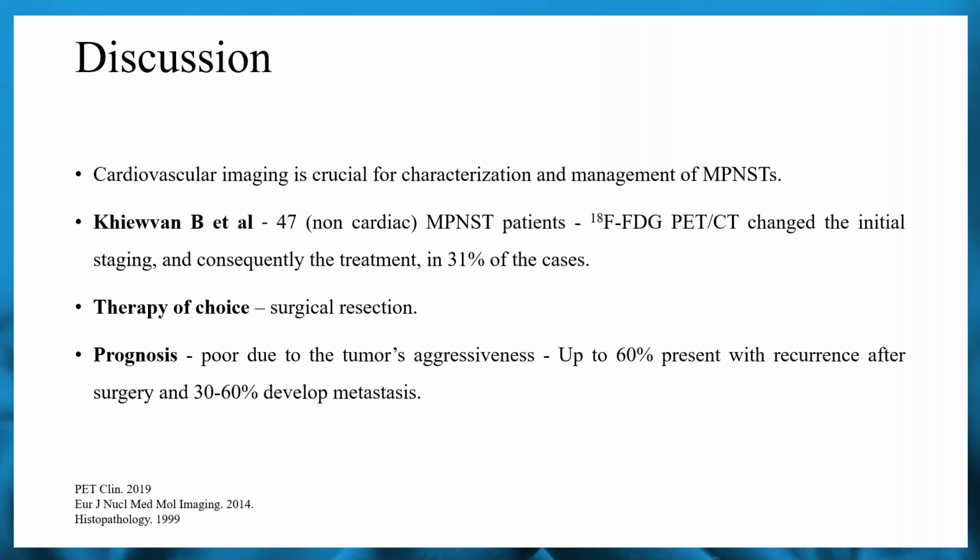This is a very aggressive tumor, does not respond well to chemotherapy and radiotherapy, so the therapy of choice is surgical resection, if there's a single, well-defined tumor. But even then, the prognosis is still poor due to the tumor's aggressiveness. Up to 60% may present with recurrence after surgery, and 30 to 60% may develop metastasis.